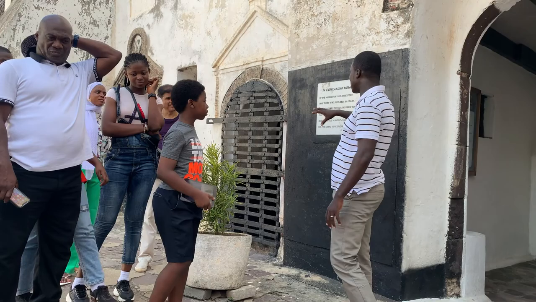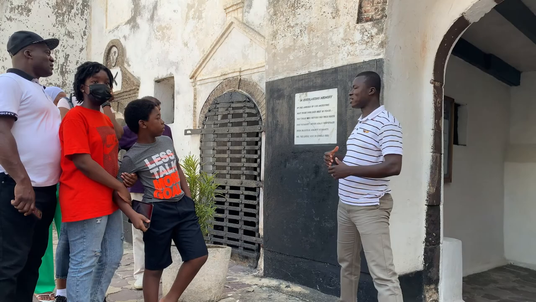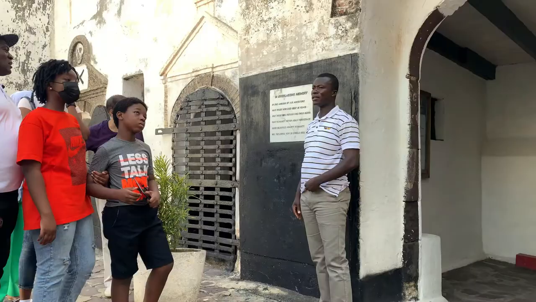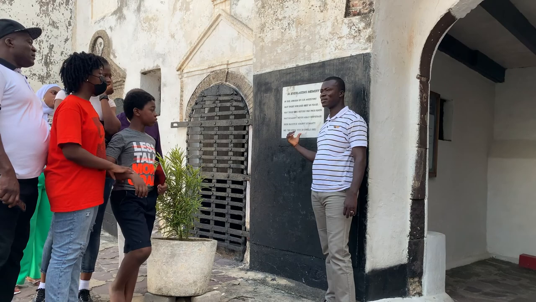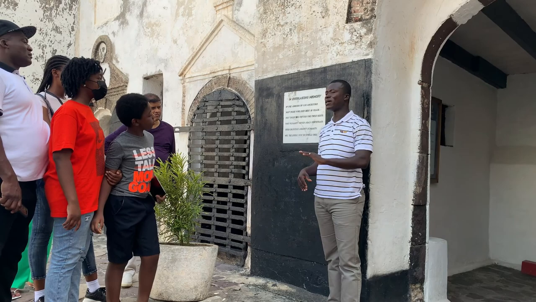Now you can see the message here. This message was placed in 1992 during the first Pan-African Historical Theater Festival. The theme for the celebration was Reemergence of African Civilization, Uniting Africa to the Diaspora. At the end of that Pan-African, this message was placed. The main highlight of the message is: may Africans in the diaspora who want to come back home find their roots, and may humanity never again be given any chance to perpetrate such injustice against humanity.